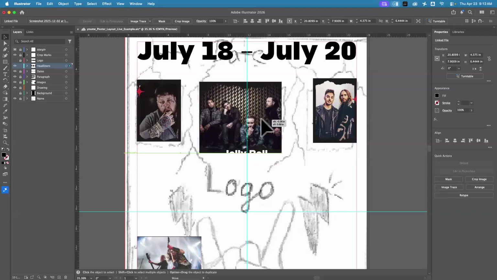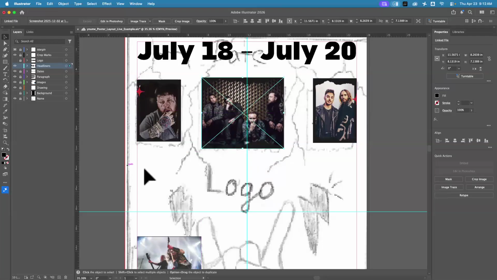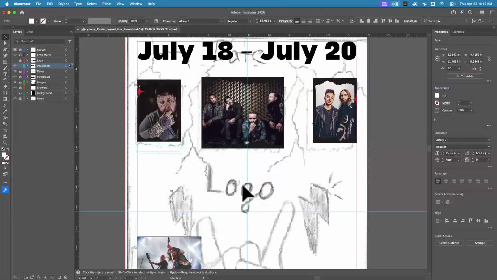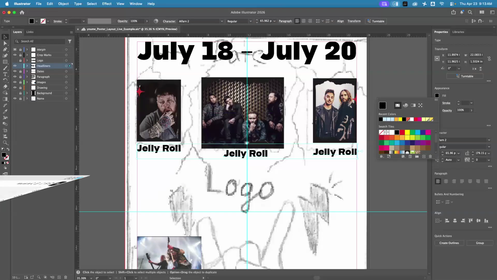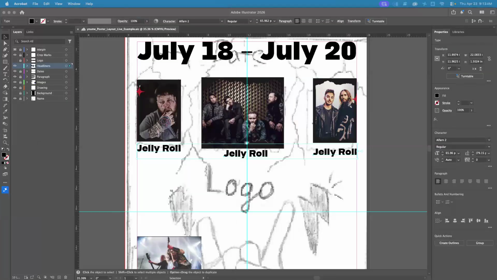I didn't do anything else. And then I have the headliners' names. Again, it's just copying and pasting, getting everything in. And I named everybody Jelly Roll, which is wrong. Let's move this over here.